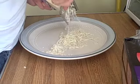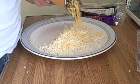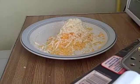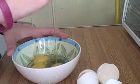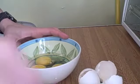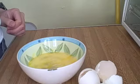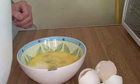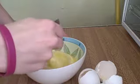Let's shred some cheese. We'll grate that cheese, and then we'll grate this cheese, and finally we'll grate that cheese. Once we're done with the cheese, you will move on to the eggs. Scramble the eggs. I use a fork just to beat them. It's very simple. Mix them up nice and good. You'll want to beat them and mix them really well. Halfway through, you'll want to add in some milk. About 2 tablespoons is what I use. And then you'll go back to beating them again.